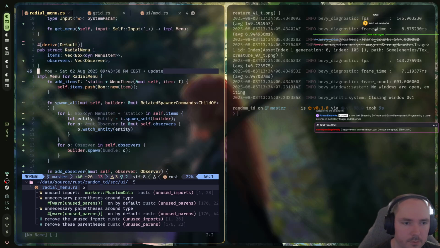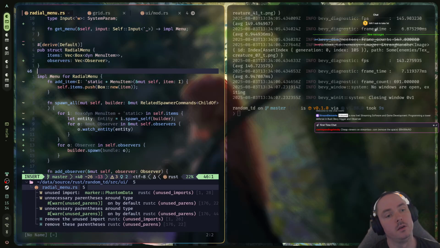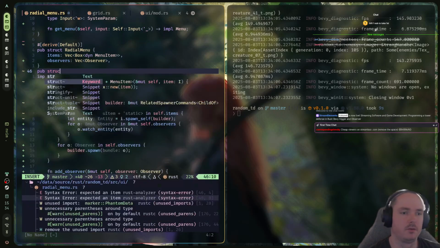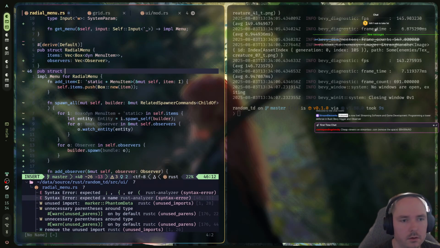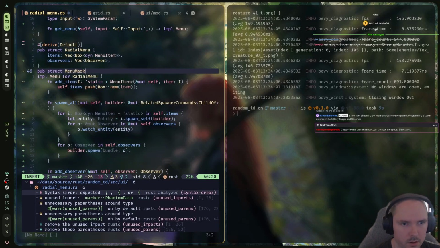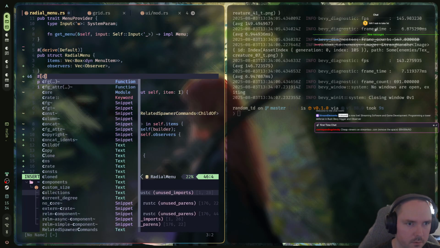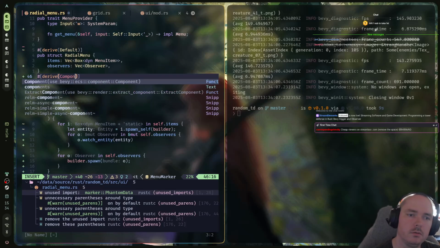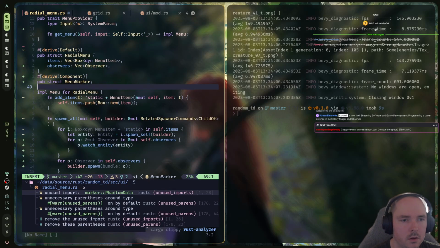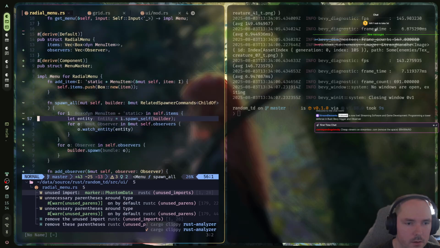Now that I think about it, we could have here our pub struct MenuMarker. I'm really bad at naming sometimes. Derived component.